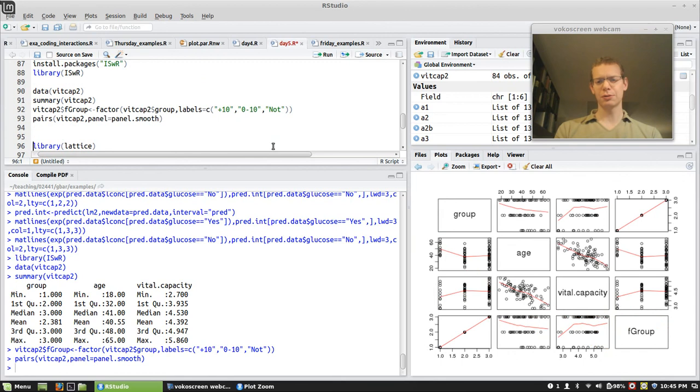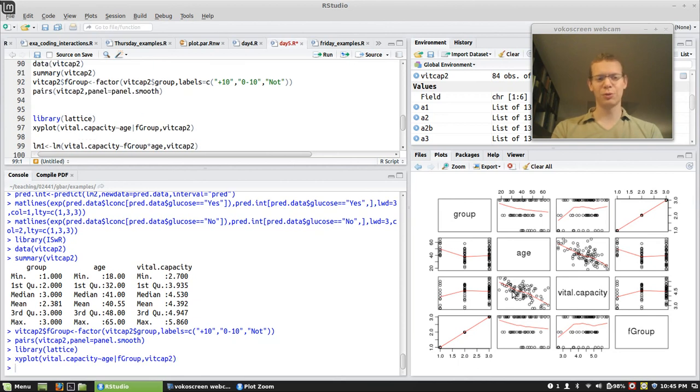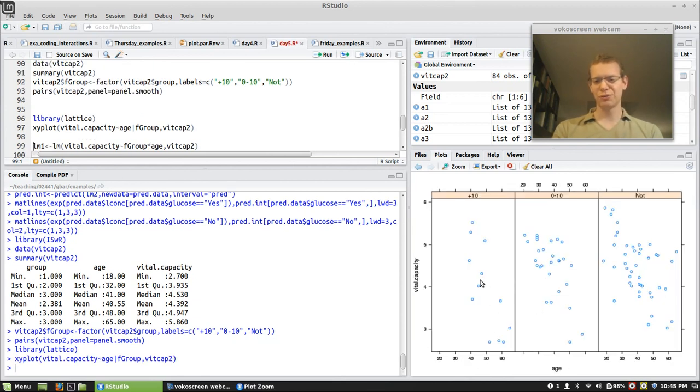Doing a pairs plot, we'll see that age and vital capacity, well, definitely the vital capacity goes down as age goes up. Well, that happens to ordinary people as well. But the question is, is that more so for those that worked in the catering industry? That's the question. There are many ways of making graphs, but for now we'll just use one from the lattice package, which shows us for each of the groups how this graph looks like. The scale and everything is the same.